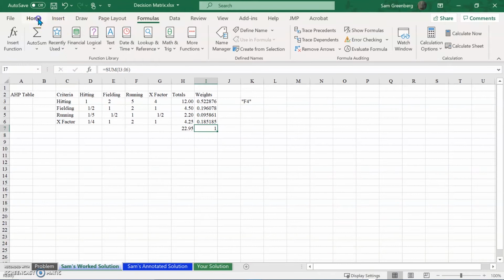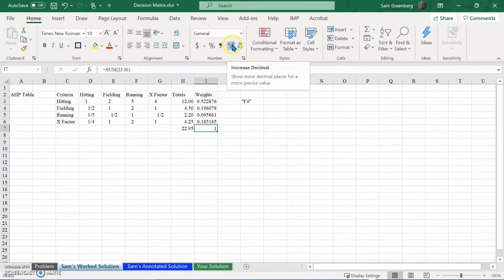We did it right. And then, just because I want to show you, we can say, hey, I want some more decimal places, and see, it did it very nicely. So that's how you create an AHP table. And then just because I'm a little OCD about these things, I just want to show you what I like to do. I like to create it into a table other than just some free-floating numbers.